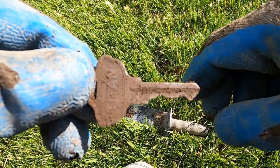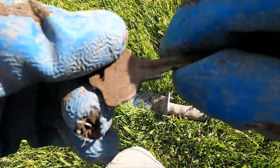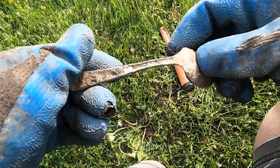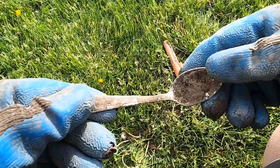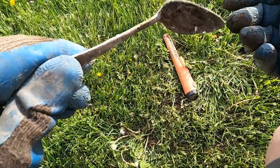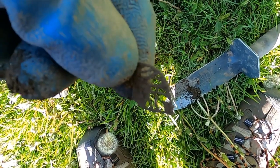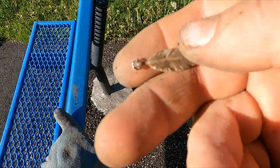All right, back at the park. Dug a ton of pole tabs. Here's my first interesting thing — a key. Well, that's a heartbreaker. I thought it was gonna be silver; it was the right tone on top, but then I got down to it and the tone changed. Anyways, silver plated. Looks like I got some sort of junk earring here.